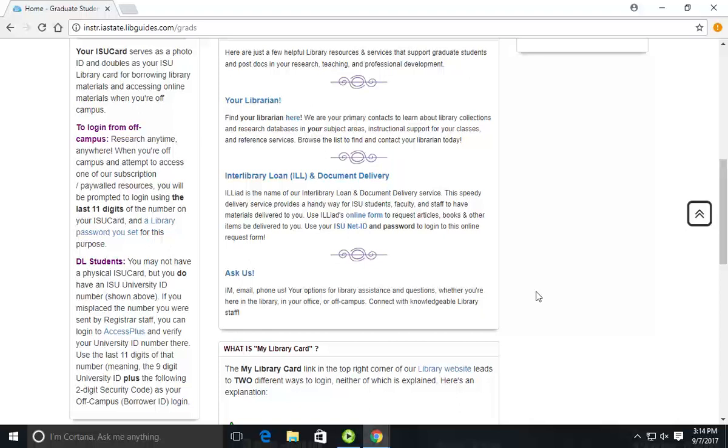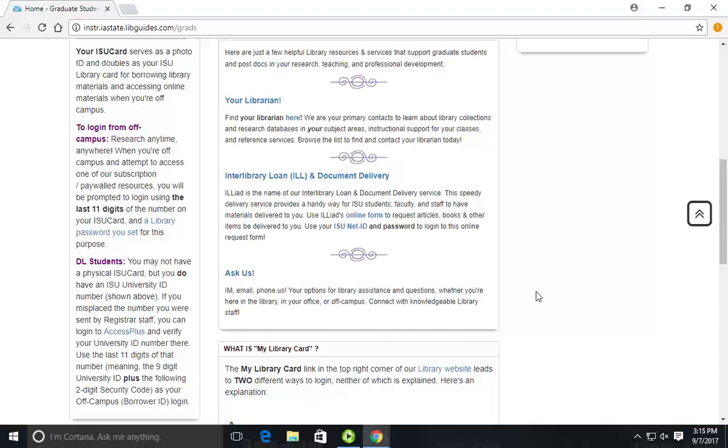Just go to the interlibrary loan service that's linked here on our guide and in the library website. Fill out the form describing title, author, whatever, for the item you want, and it will be gotten for you. If it's a physical item, you'll get an email saying it's here, come pick it up, typically at the circulation desk in this library, or you could choose VetMed if you are over there.